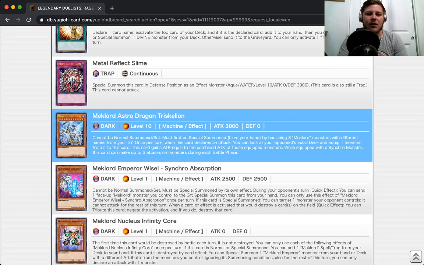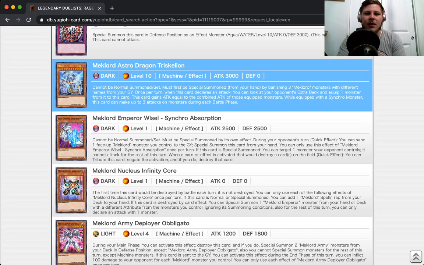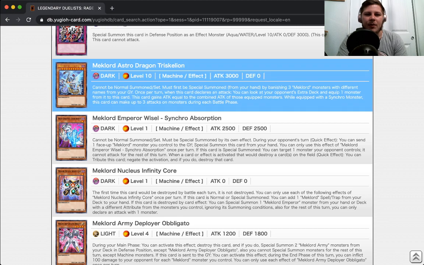And here are the new Mechlord cards. I'll try to go over these quickly. I don't know anything about Mechlords except that it's anti-synchro, which is cool. But let's see. Cannot be normal summoned or set. Must be special summoned from your hand by banishing 3 Mechlord monsters with different names from your graveyard. Okay, I don't know how easy or hard that is. Once per turn, when this card declares an attack, you can look at your opponent's extra deck and equip 1 monster from it. And it's not just synchro too, which is cool.